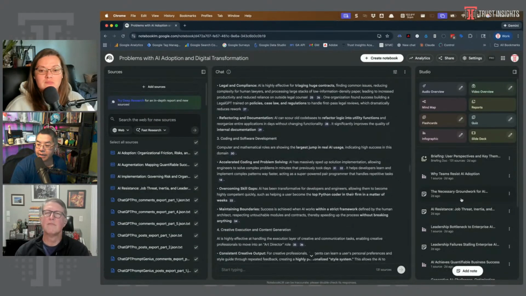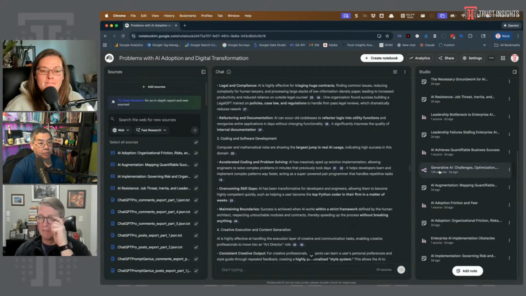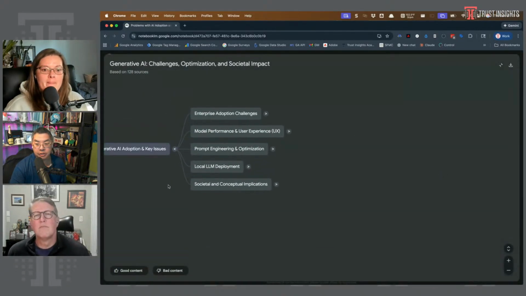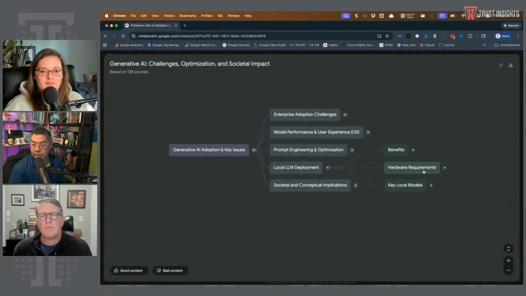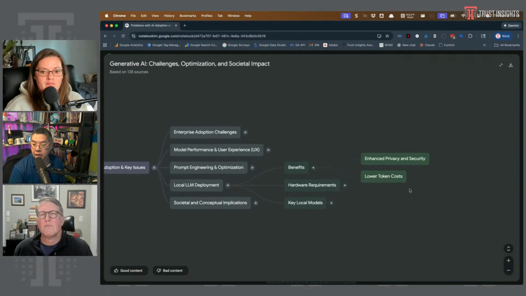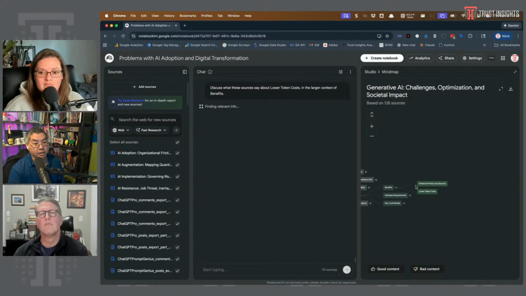So you get things like mind maps. Mind maps are one of the most useful ways to traverse a repository, particularly if you put a lot of data in, because you can see what are the big topics within it. And for each of these topics, once you get to the end node, if you tap on that node, it will then put a query in the chat saying, what is this node about? And it'll provide a nice machine generated summary for you.